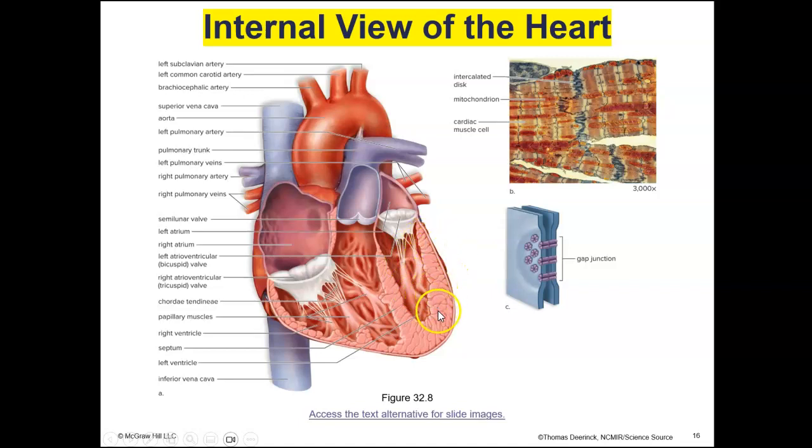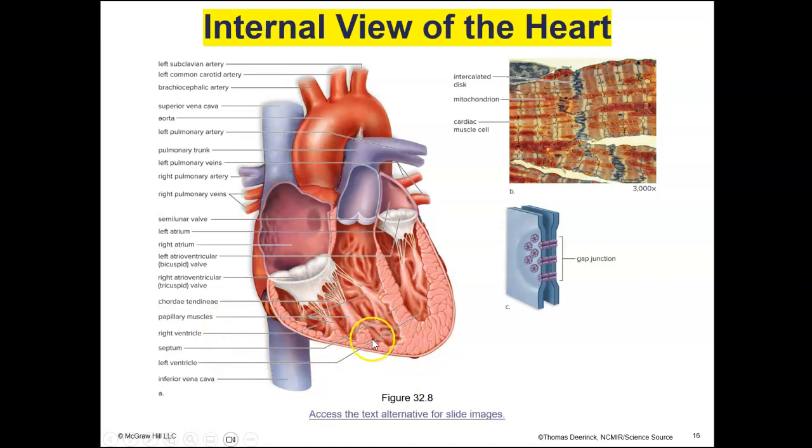And you can see in this picture the walls of the left ventricle are much thicker than the walls of the right ventricle because the left ventricle has to pump blood a much greater distance. If you think about it, where the heart is in the chest, the blood has to be pumped to the very top of your head, to the tips of your fingers, the tips of your toes, and every single cell that makes up your body tissues and organs. But the right ventricle only has to pump directly to the left and right where the lungs are. So it doesn't need to be as muscular.